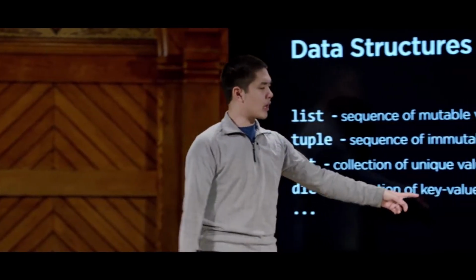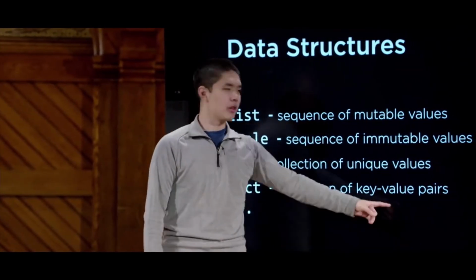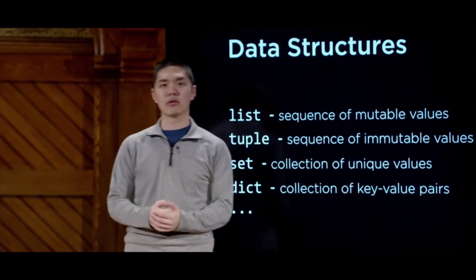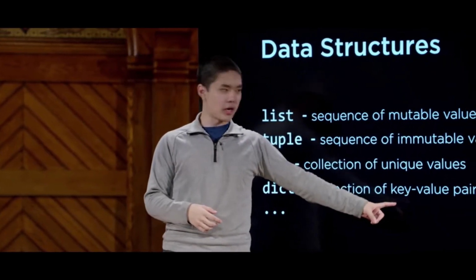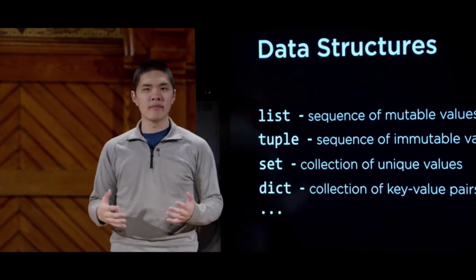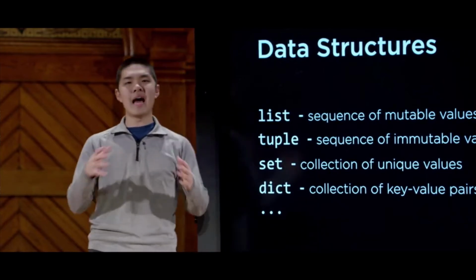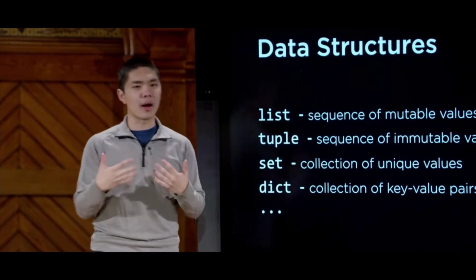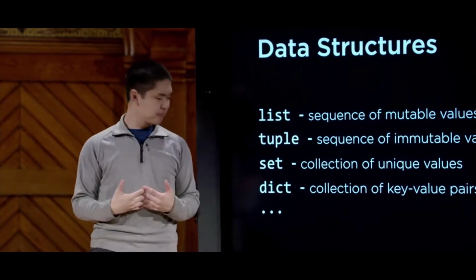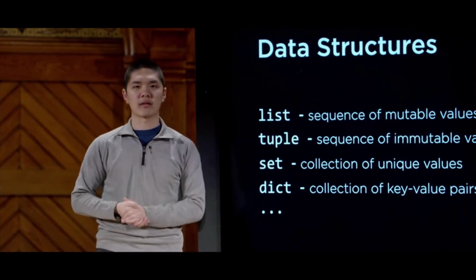It's going to be a data structure where I can look something up by one keyword or one value and get some other value as a result. We call the thing that I'm looking up the key, and we call what I get when I do the looking up the value. So we keep pairs of keys and values. In the case of an actual dictionary, in the real world, the key is the word that we want to look up, and the value is its definition. But we can use this more generally in Python anytime we want to map something to some other value, such that we can very easily look up that value inside of this data structure. So we'll see examples of dictionaries as well.